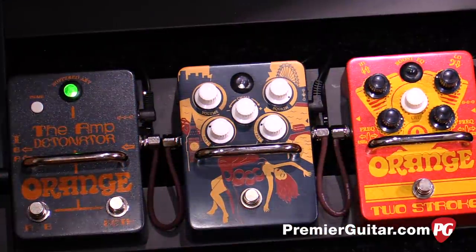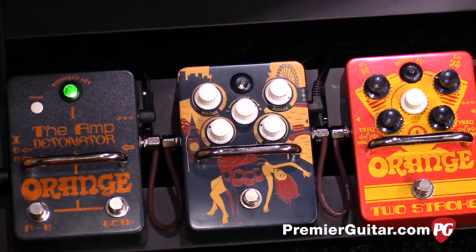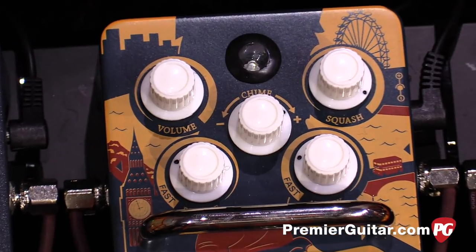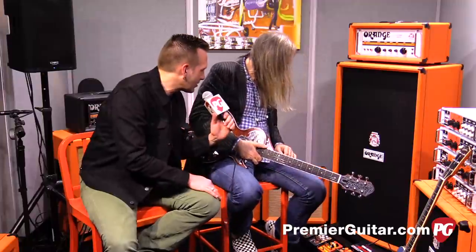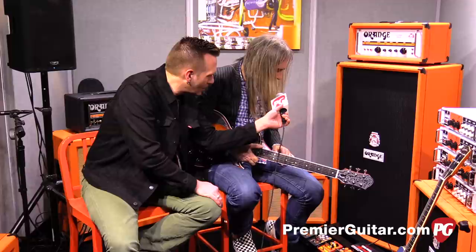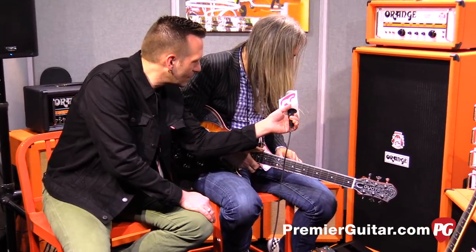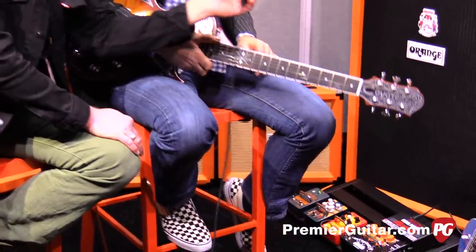Okay, so you've got attack and release. You've got chime, which is basically like you can add treble to Les Pauls and make them sound more like Tellies. And you've got volume and squash. So the settings right now, are they kind of like middle settings, or do you want to describe them? Kind of like leaning towards fast for attack and release. Chime's on two. Comp's pretty much dimed. Squash. And the volume's on a quarter, just a third.